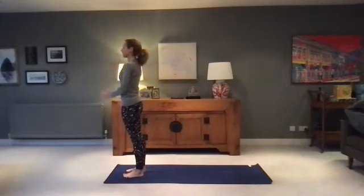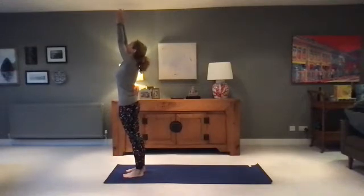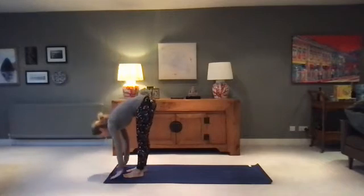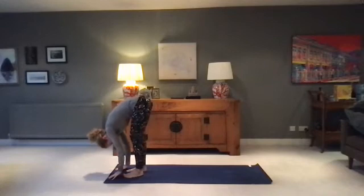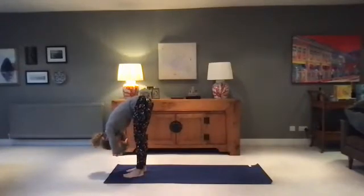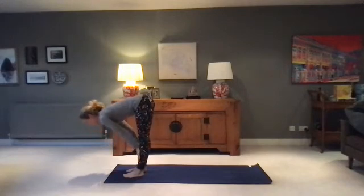A little faster. Inhale, Urdhva Hastasana. Set the shoulder blades down the back. Exhale, Uttanasana, forward fold. So here you can have your bent knees, fingertips on the mat if you can't reach the mat with the legs straight, or you can straighten the legs and hold onto your elbows, but your head is relaxed. Inhaling, Ardha Uttanasana, halfway lift.